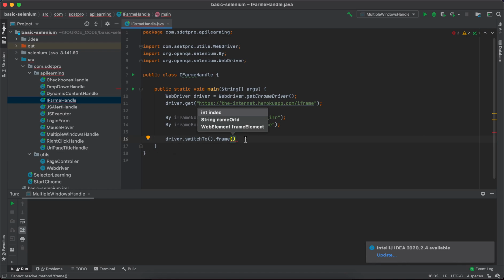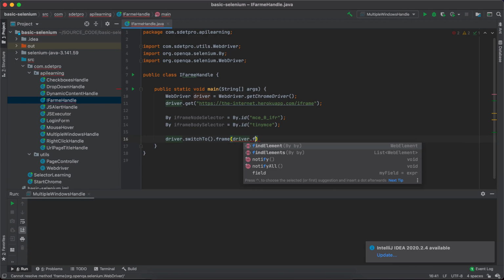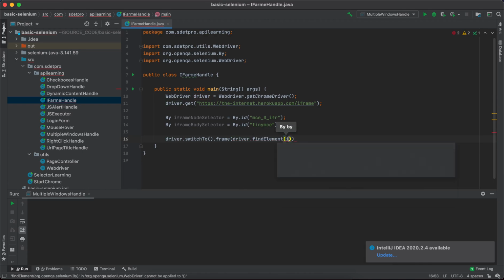But I think the best way is to input a web element, that means we find the iframe web element and then put it inside. We can do something like driver.findElement with the iframe node selector.